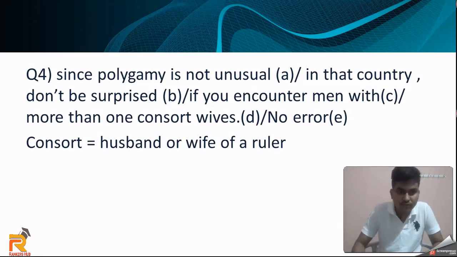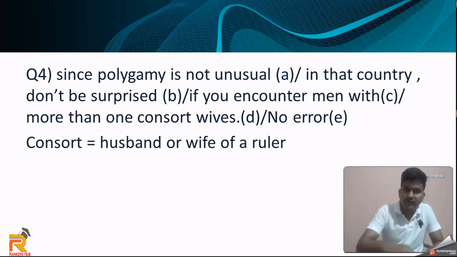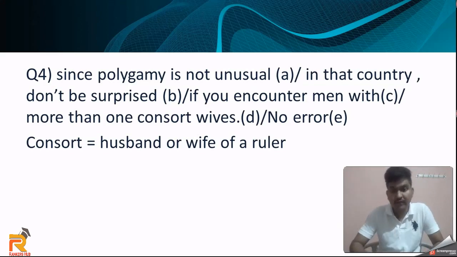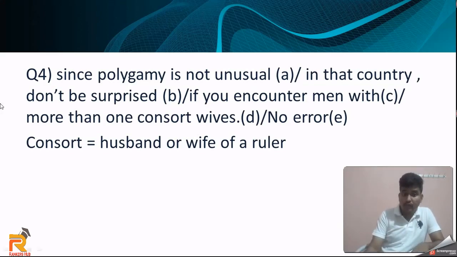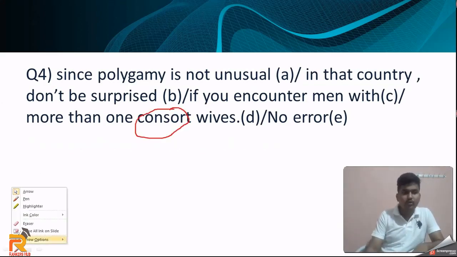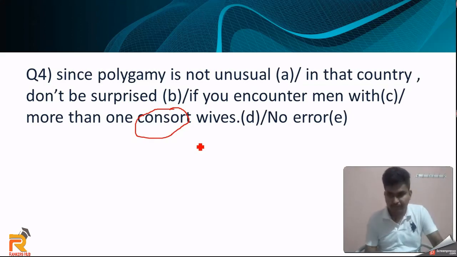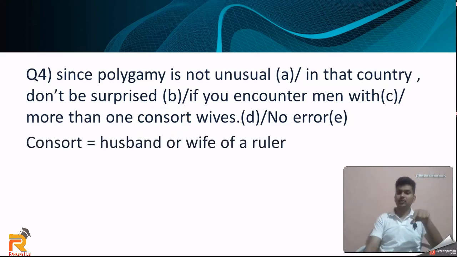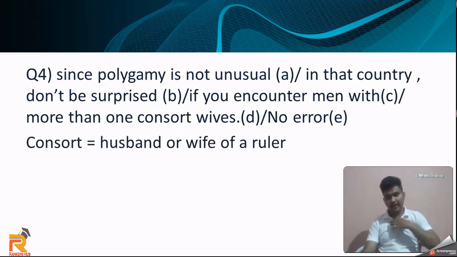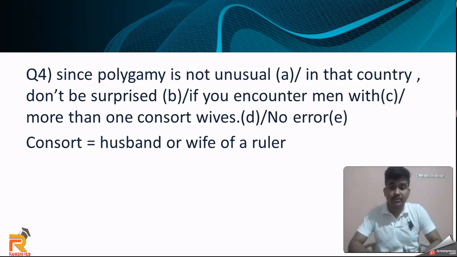So what is the meaning of consort? The meaning of consort itself tells you that it is a husband or wife, but it should be a husband or wife of a ruler, mind it, right? If you're talking about a husband or wife of a ruler, then you're going to use consort there. So if you're talking about a king, if you say the consort of king, that is going to be queen. If you're talking about consort of queen, that is going to be a king, obviously, right?